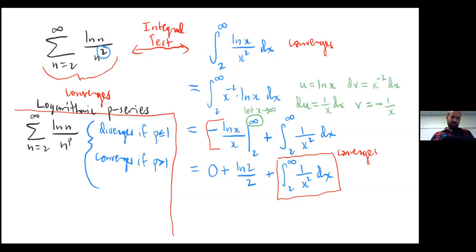And by the way, I'll even let you look. Suppose that instead of just logarithm of n up here, I had logarithm of n raised to the q power. Do you think that's going to change anything? No, it doesn't matter. I mean, q could be 37 trillion. That's supposed to be a q, not an 8. So that's to the power q upstairs. You could have any power of logarithm upstairs, and the only thing that really matters is the power on n downstairs.